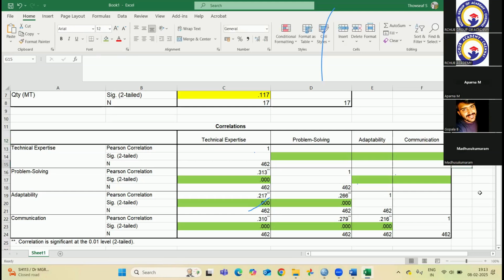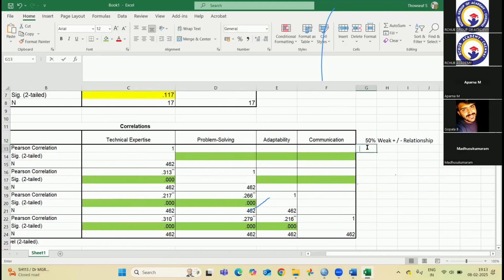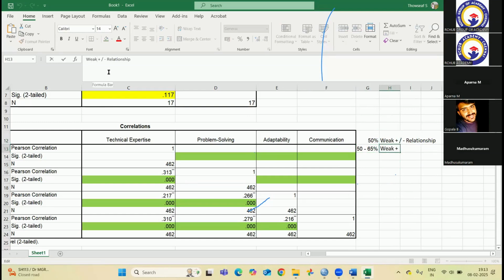In case it is between 50 to 65%, then we can say that it is a moderate positive or negative relationship.